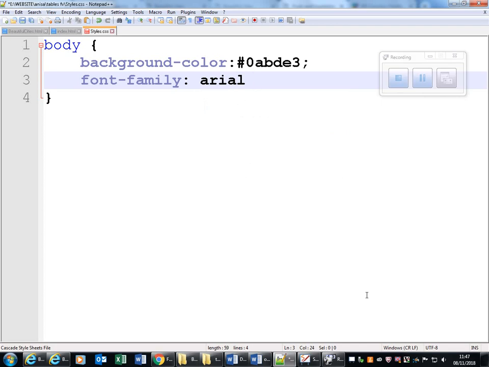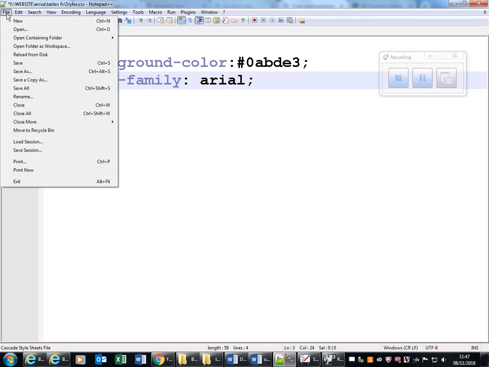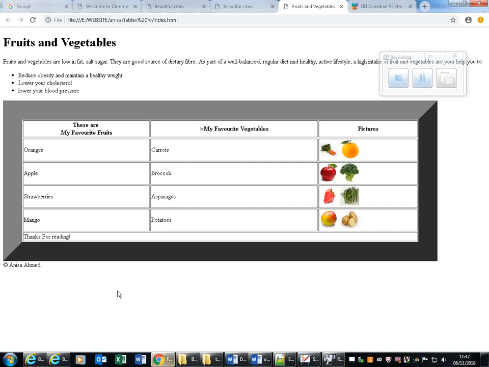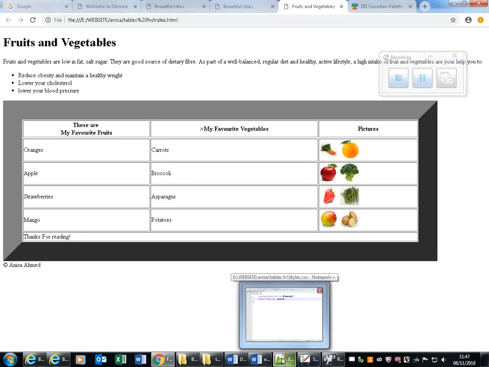At the moment it's a serif font. For a website you need to use a sans serif font like Arial, Verdana, Candara, that kind of font. If I right click and reload, the web page and the HTML look like they are not talking to each other.